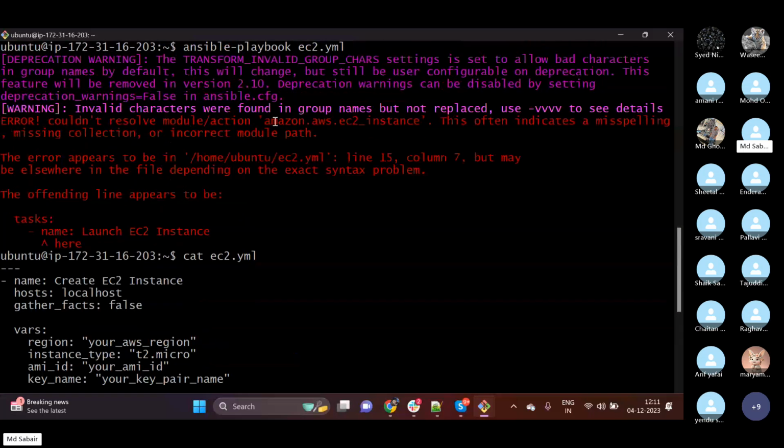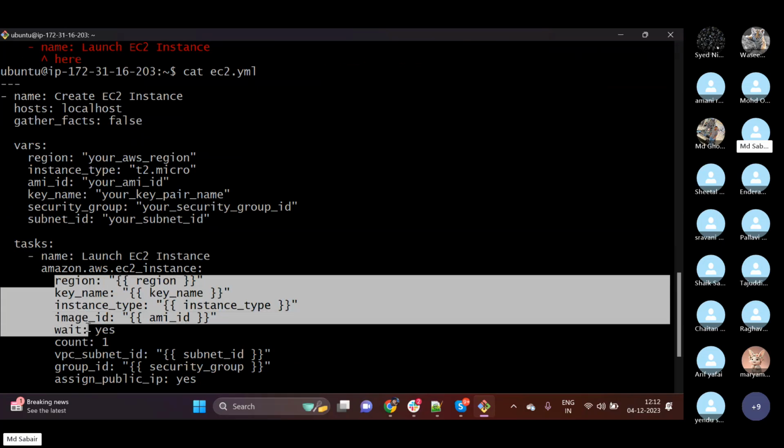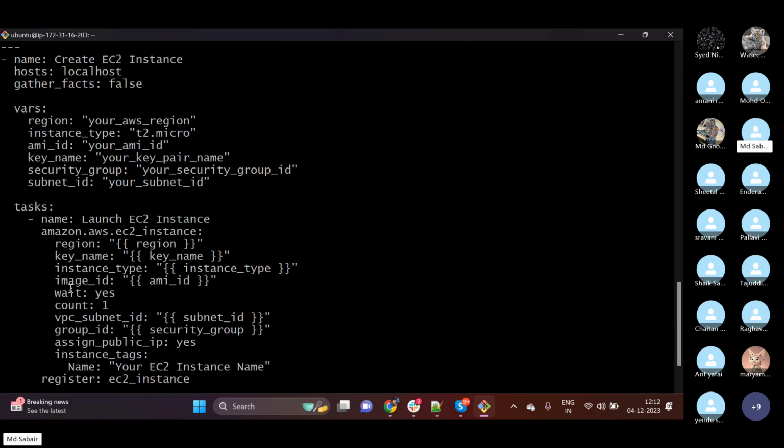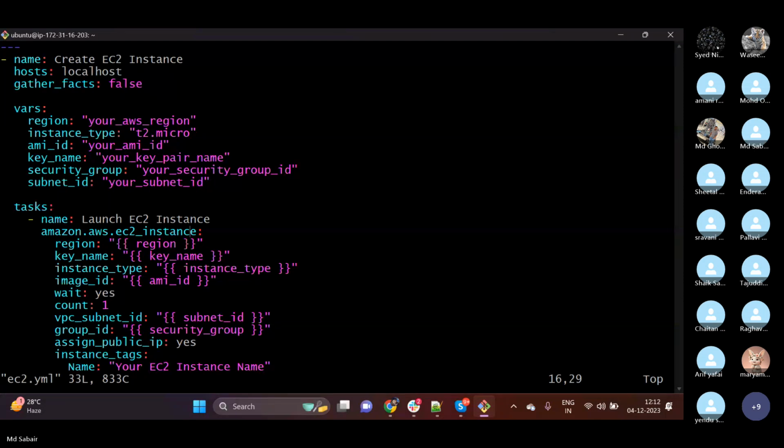Here if you see amazon.aws.ec2_instance, after this we are trying to use a lot of parameters, right? There might be some parameters which are not required for our playbook and we are just trying to copy all the parameters. So if I remove these, then this playbook might work. So let us try. I don't want region because this will be configured in our profile, right?